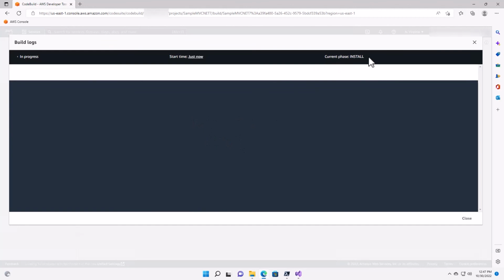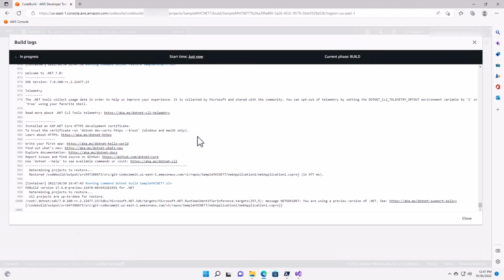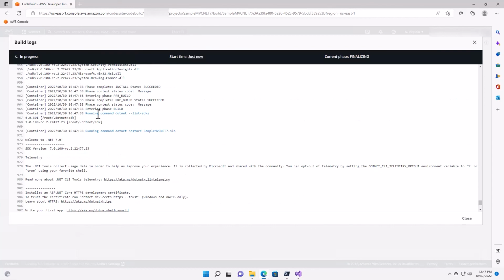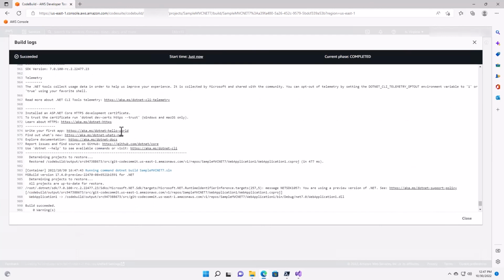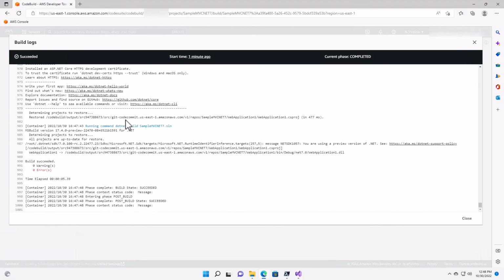So current phase: install. That's the phase that we actually created previously by adding that install phase option. And let's see, we can see now we did the command up here. It's being successful too fast. So we ran the command dotnet --list-sdks, and you can see here that now we have two SDKs installed, the .NET 6 SDK and the .NET 7 SDK. And we have our build commands running successfully. We got zero warnings and zero errors. Everything completed successfully.